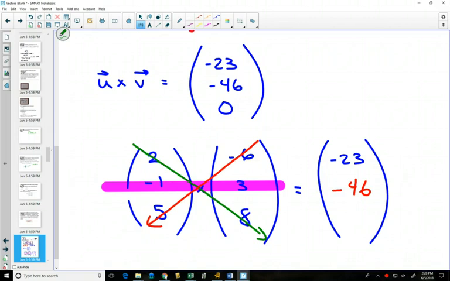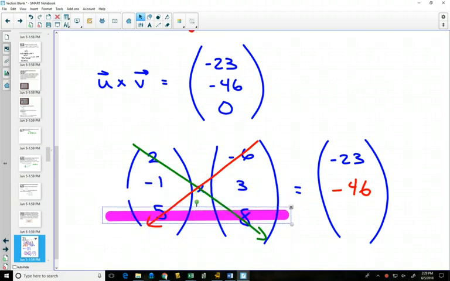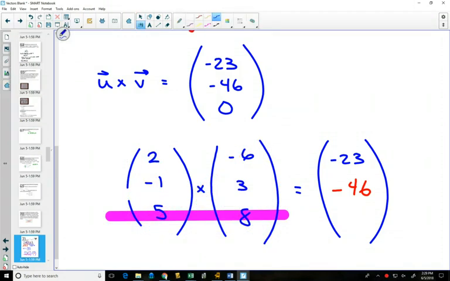Just like in your determinants, it's positive, negative, positive. So whatever you catch, if it's a negative 46, you switch it to positive. That's right. Okay? That's only for the middle one. And then when you get to your third one again, this one can be positive this way, 6 minus 6, 0.